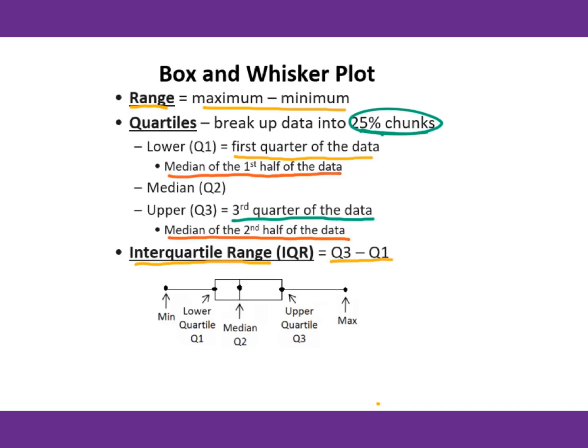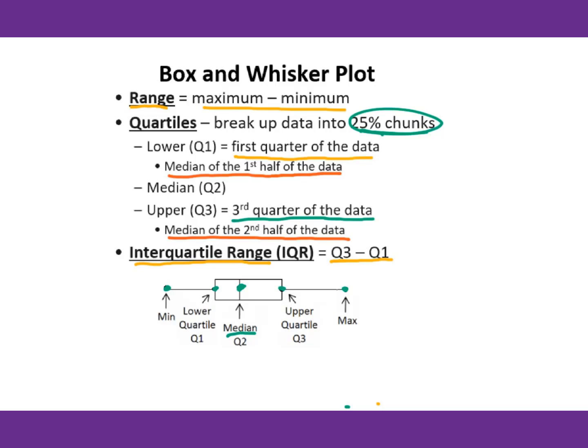This is a whisker plot. We have 1, 2, 3, 4, 5 points you need to plot. The first one is minimum value. The second point will be lower quartile, that means the first quartile. And we have a median. Then we have an upper quartile. Then we have maximum value. So these 5 points are very critical for whisker plot.